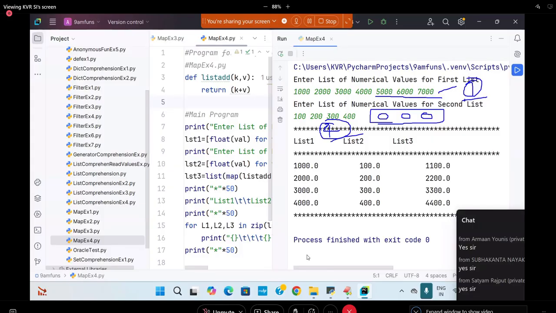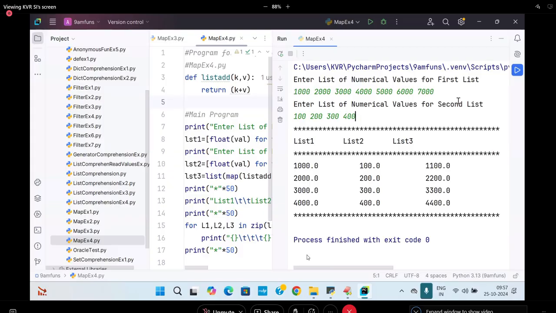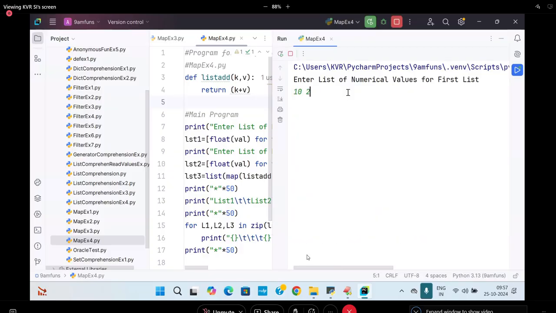Getting my point? Yes. Next, suppose this is one logic. In which case the first list is more than the second list. Reverse. Go to 10, 20, 30. Here 100, 200, 1000, 2000, 3000, 4000, and 5000, and then 6000, and then 7000. How many values more? 4 values more. Which list is more?